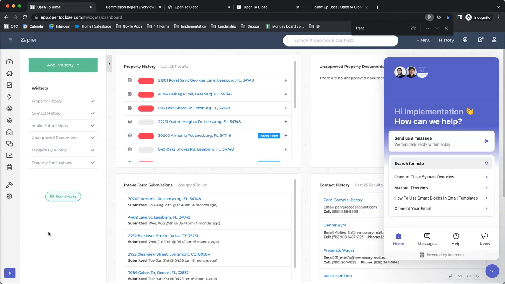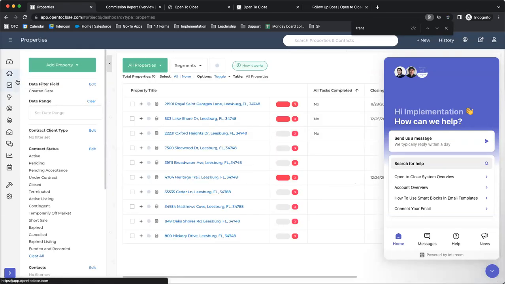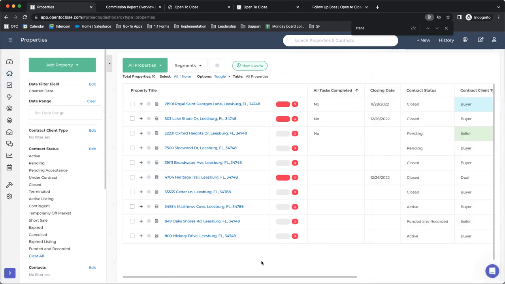Last question here. My brokerage likes to keep track of all of our answers in our forms in a yearly Google Sheet just to keep track. Perfect. So one thing I would consider with that is I do have some export capabilities. So if this is an end of year audit, I would consider that as an option, maybe every quarter, every month, every year, whatever your interval is, I could do an export of the properties in my account and the field information on them. So that would be maybe an option I would consider for what you guys are doing.